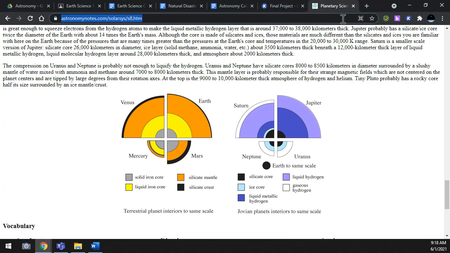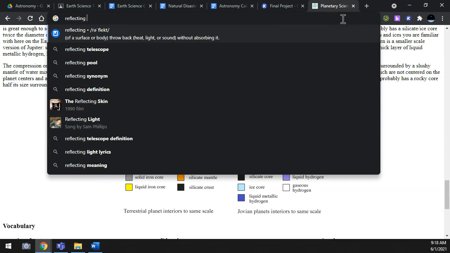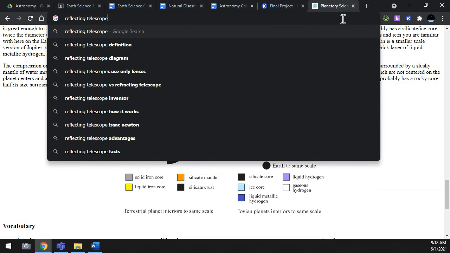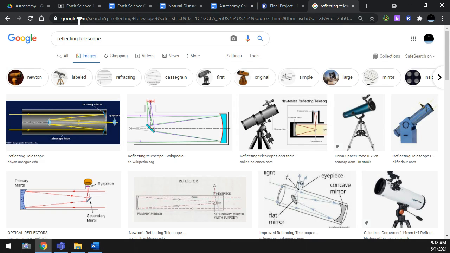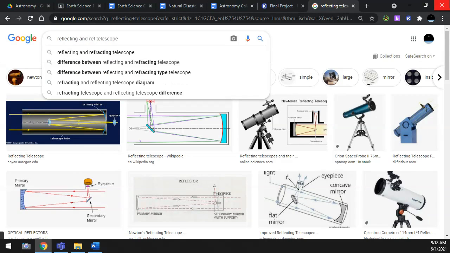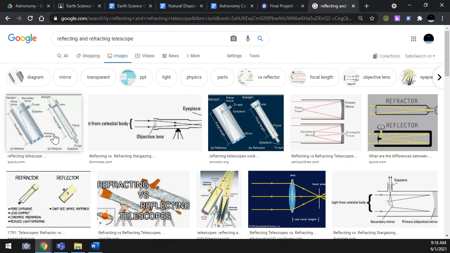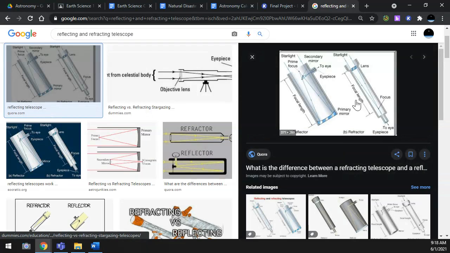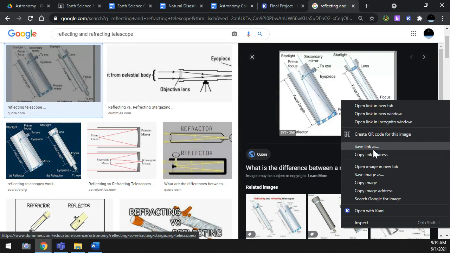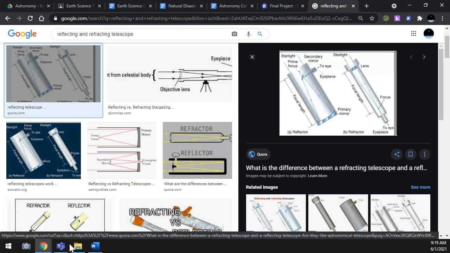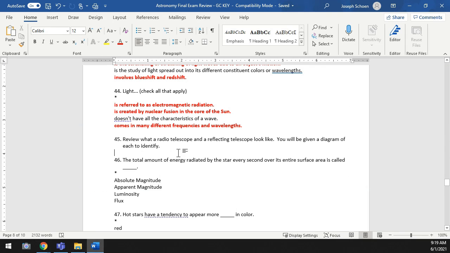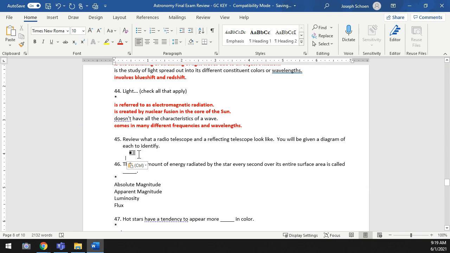When looking at this, I suppose we have diagrams in the notes that you can look at, but of course there are diagrams online as well for you to see the differences between the two. So let's see here. This one's a bit more labeled than the other. So we'll go ahead and copy and paste this image in there, and this will help us review those.